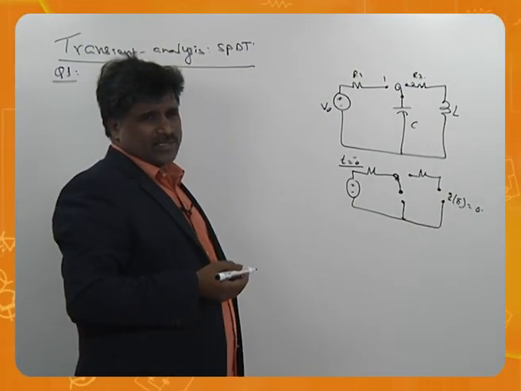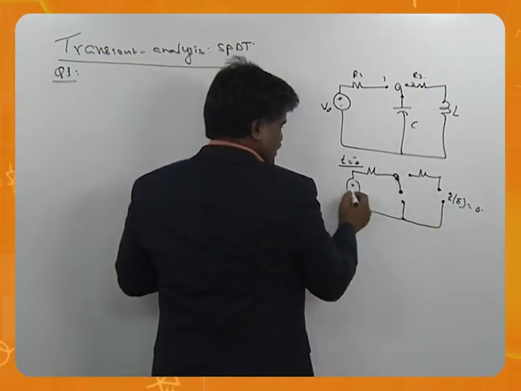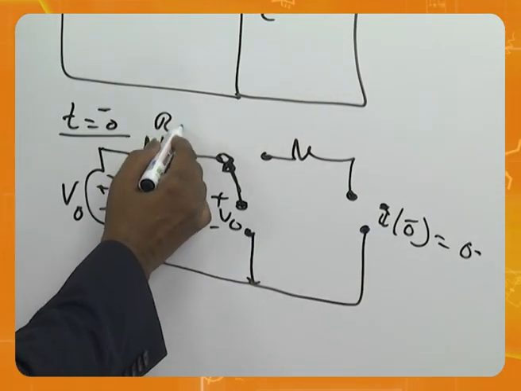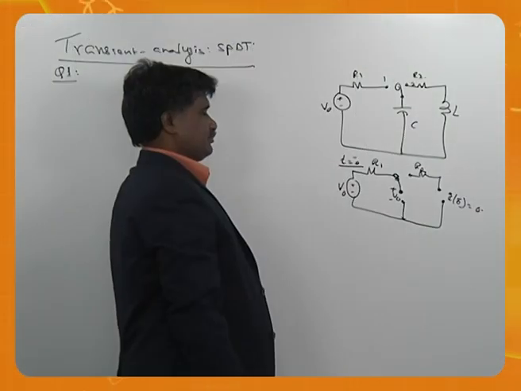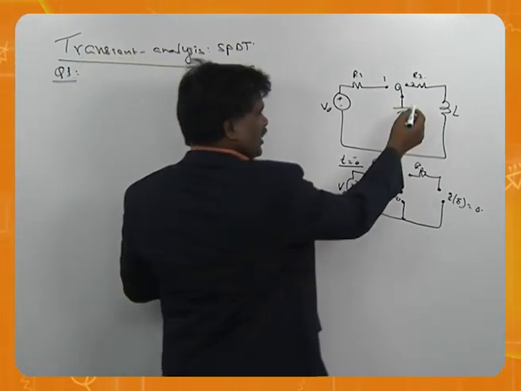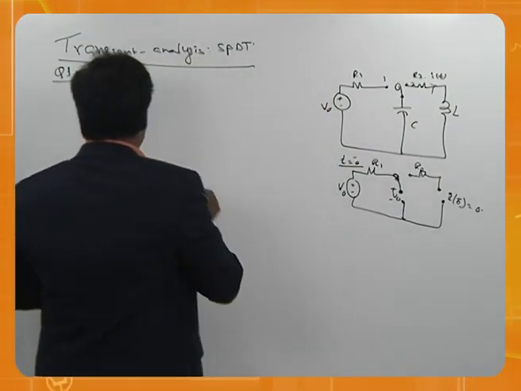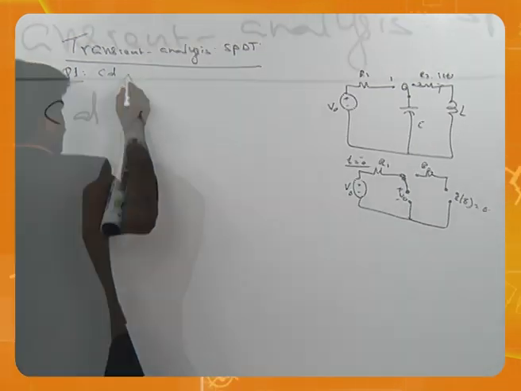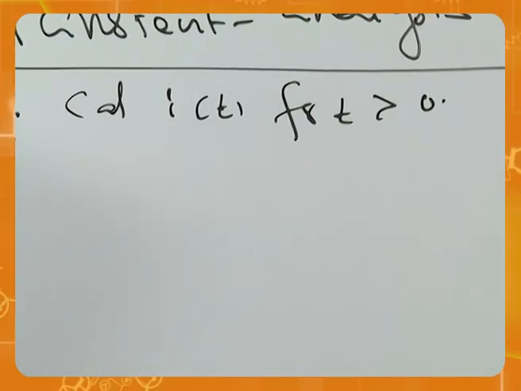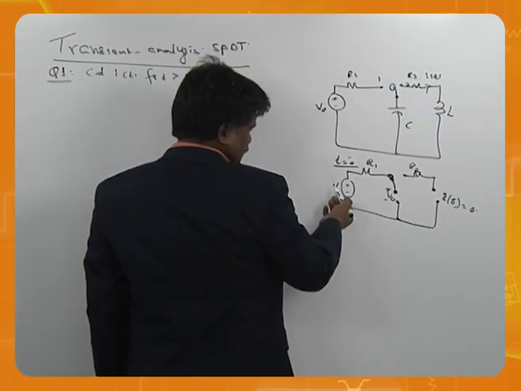Why is iL of 0 minus 0? Because this inductor is not connected to the supply, whereas the capacitor is connected for a long time. Whatever is here will come here. This is R1, this is R2. That's the first idea. And please observe in the problem, this is i of t. What is he asking? He is asking to calculate i of t for t greater than 0. That means when you keep it on here for a long time, this total comes there.